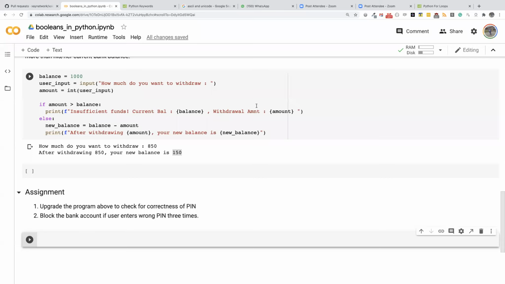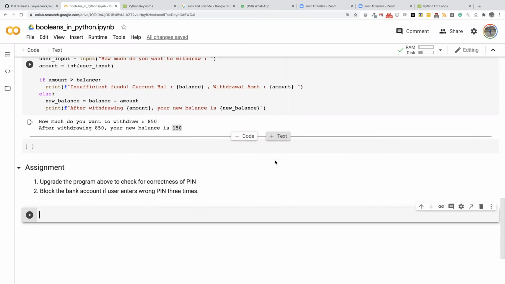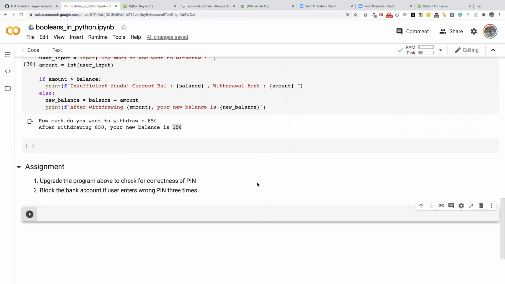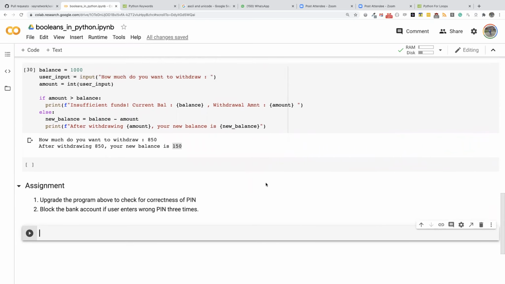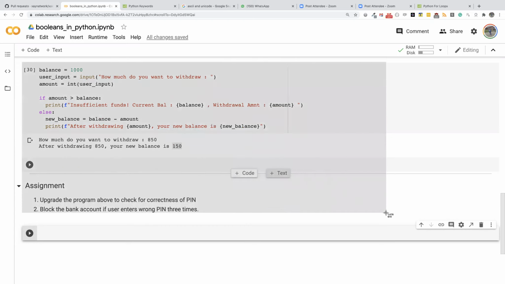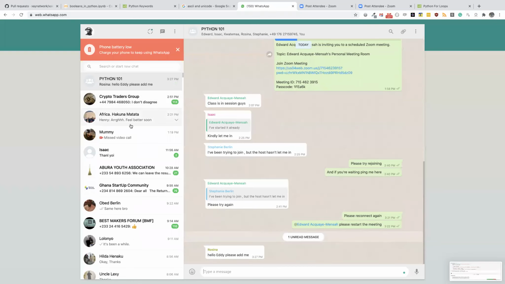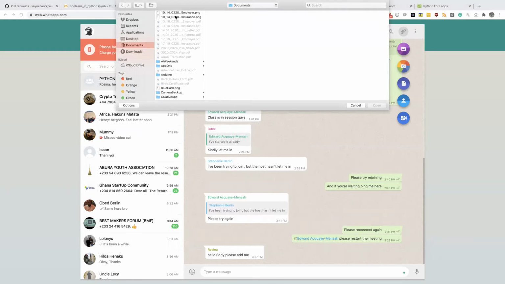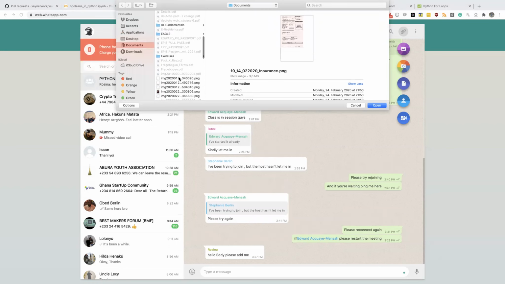Can I see the second question, please? Block the bank account if user enters wrong PIN 3 times. I can help you by capturing what we have here already, and I'll paste it on WhatsApp. But you still have this video for reference, so I can come here, Python 101. Let me share this screen. It should be on the desktop, images.